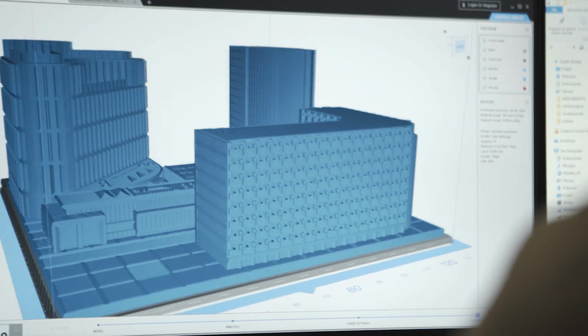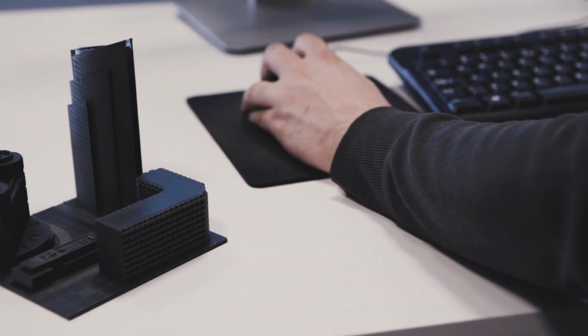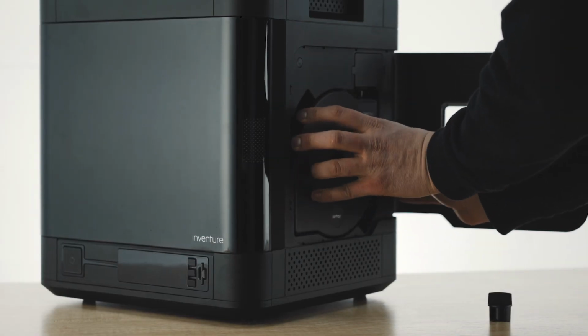What if your 3D printer could print with ABS-based materials with almost no shrinkage? Here's how we solved the ABS shrinkage with LPD Plus technology.